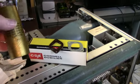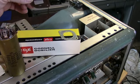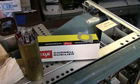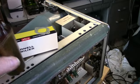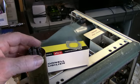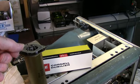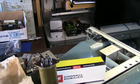When you replace these capacitors here, this is some new old stock that I have, and they come with this, looks like a fiber, some kind of a phenolic material, and then it comes with a metal piece. You don't want to use a metal piece because this cap has to be isolated from ground. This is for a negative supply, so what you need to do, just use the phenolic piece and then turn these tabs to lock this in place, and then when you bolt this in the circuit through these two bolts, this will be completely isolated from the chassis. So you don't want to use this because this would short out the negative of the capacitor to the chassis, and that would be not good. Just a little thing to watch when you do this kind of stuff.